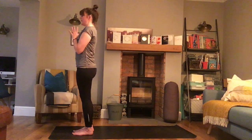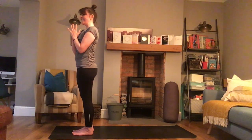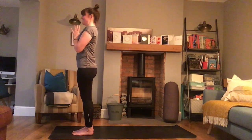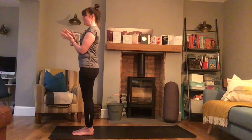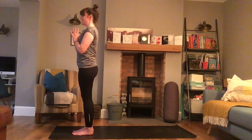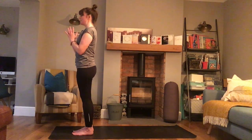So close the eyes again. I just realised I didn't tell you to open your eyes before the last sequence. So I hope you didn't do that with your eyes closed. That would have been really hard. So, this time, close your eyes. Try to just find that connection with the soles of the feet. I like to think about the temperature of the mat underneath my feet. It really brings me into the moment.